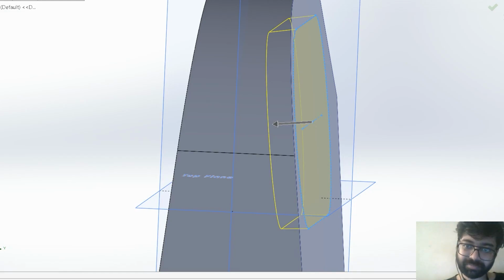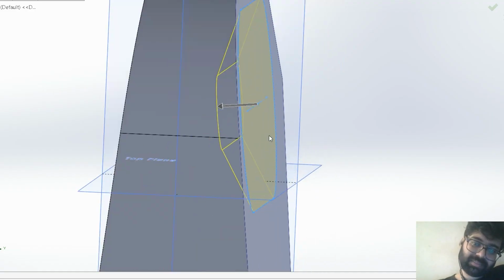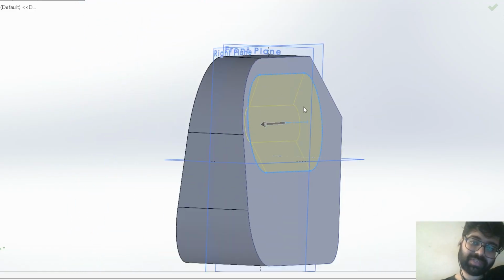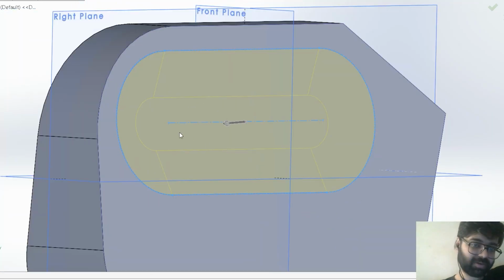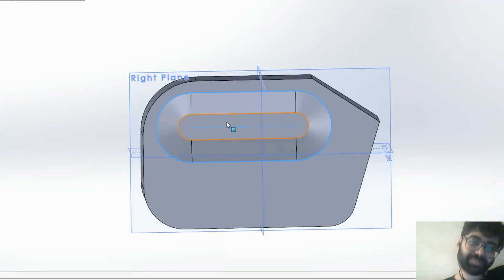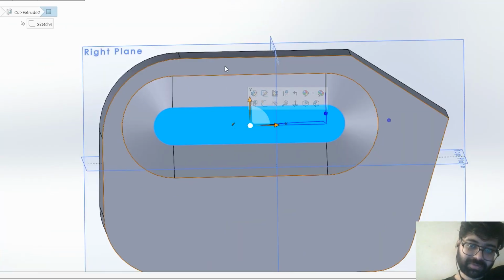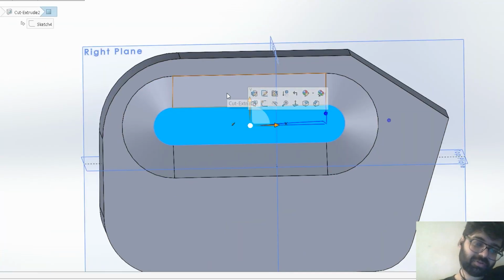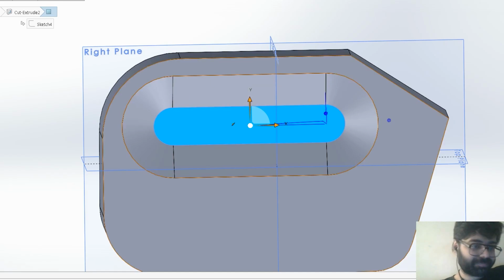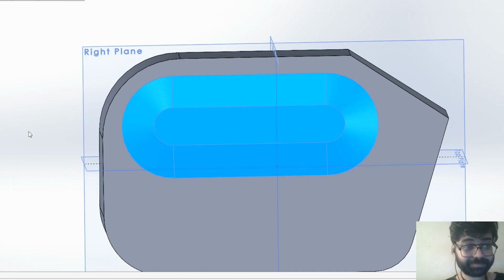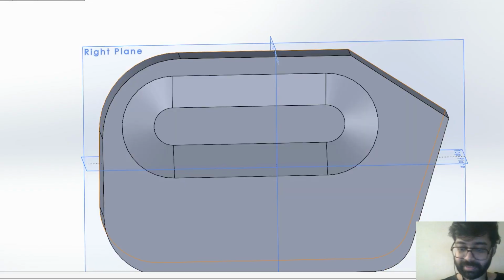I will apply some tapering here like this. Okay, so now see, with this method the error is the grip is very far. You can see I have got the taper, but the grip is too thick. If I click OK, you can see the difference. It is too far away, so it is difficult to hold it. Thickness is too large, so this method will not work. That is an error one.